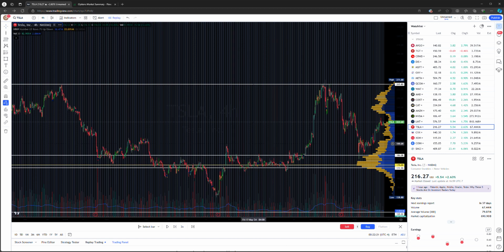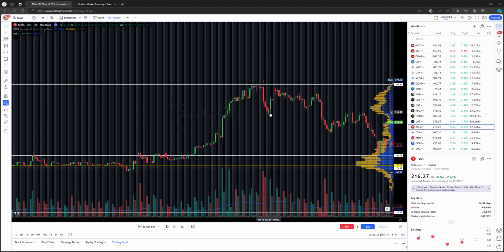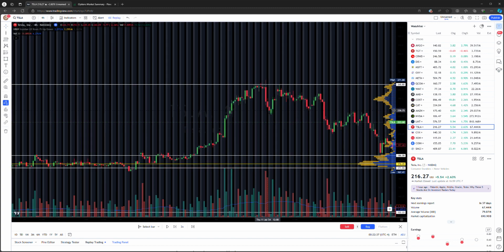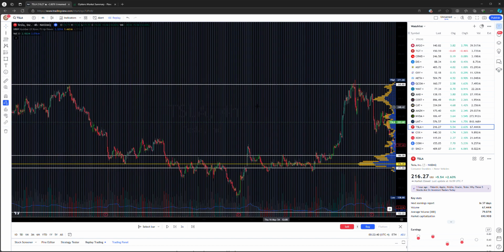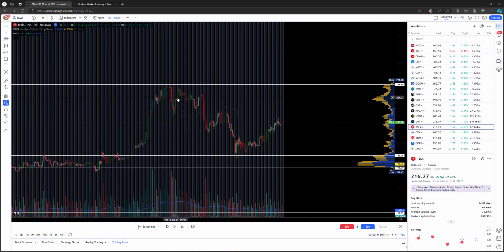This is your accumulation from the picture I gave to you at the beginning of the video, and this is your markup phase. Then once it gets up here and you get this first retest of this BFI origin, look what happens. The first time it taps it, it just sells off immediately. Right? Instantly. There's not even a wait there. And they distributed it for a few more days before they continued to mark it down.